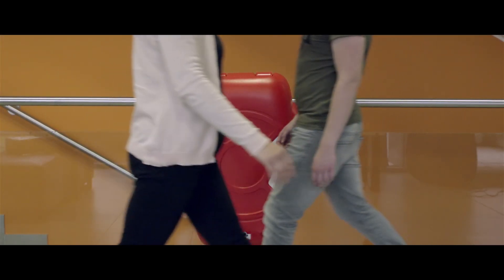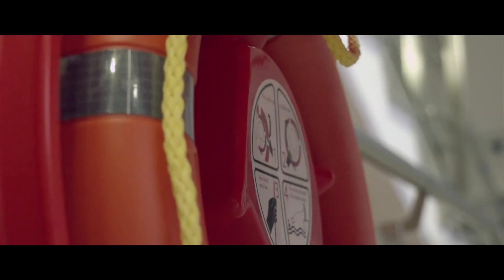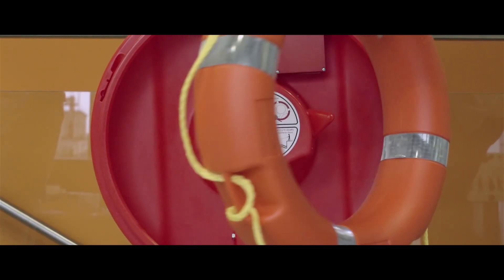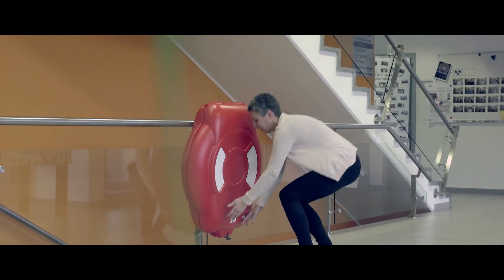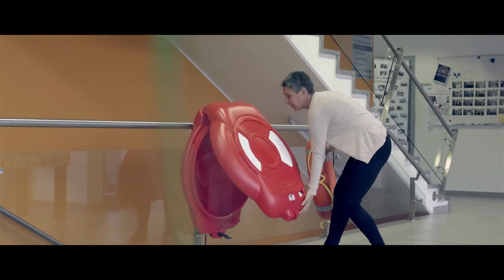To stop the misuse and create an automatic warning system when the lifebelt is used, we employ a system that detects the presence of a lifebelt. As long as the lifebelt sits in the lifebelt housing, the system sends a so-called keep-alive message every 24 hours. If the lifebelt is removed, the system detects it via lever movement and a high-pitched sound alarm is turned on. This is meant to notify the potential vandal about the fact that the device is monitored and electronically controlled. The secondary benefit could be drawing attention in case of emergency.